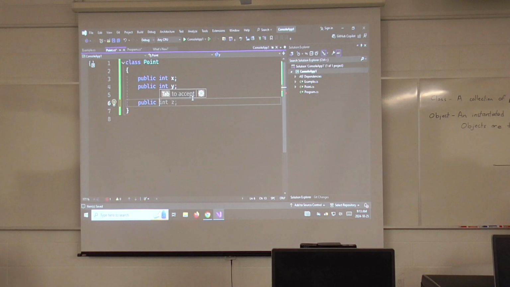Well, we've got two variables, x and y, representing x and y positions. The translate method is intended to move the point. So what does moving the point mean? Yes, so we're going to be changing the values of the x and y variables.